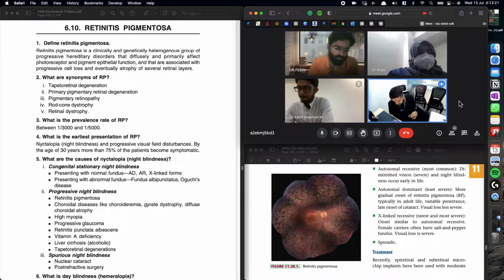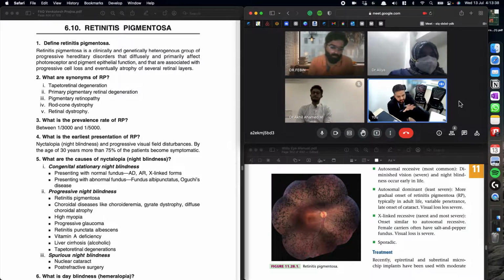Now, on top of that, Alia was saying something like macular edema. There is a chance of macular edema happening. It's not impossible in this condition. I think what you're trying to tell is that membranous type feeling that she's having over the macula. That could also be ERM. That could be an ERM as well.